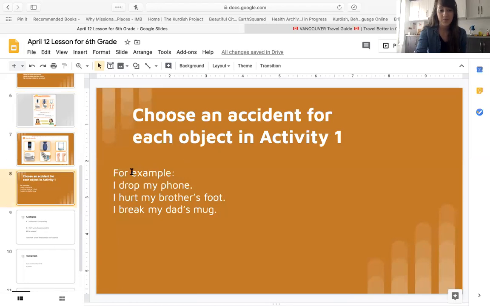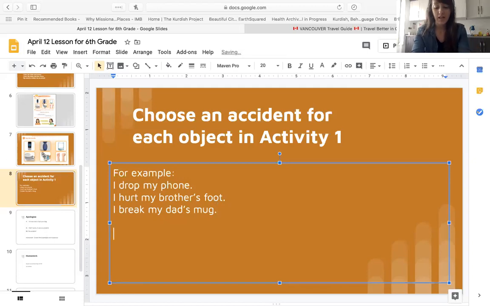For example, I drop my phone. It says, I hurt my brother's foot. This one says, I break my dad's mug.